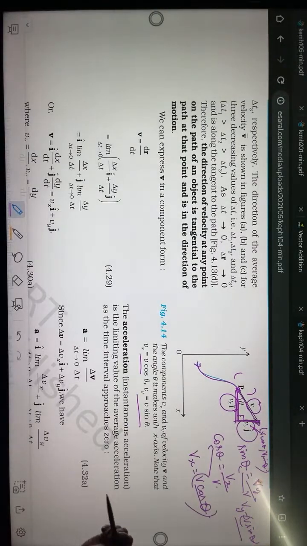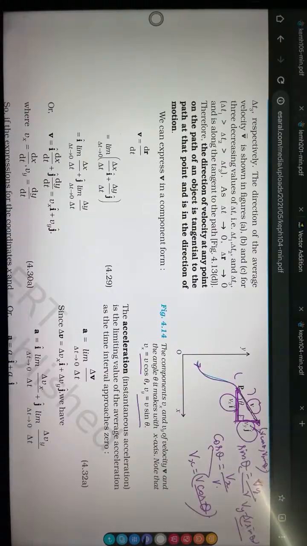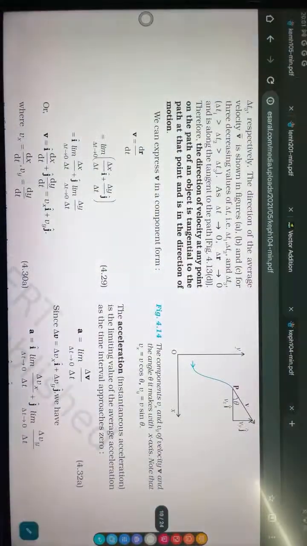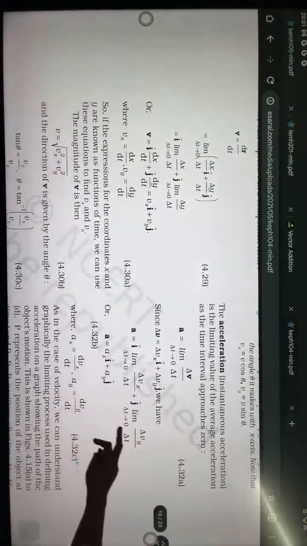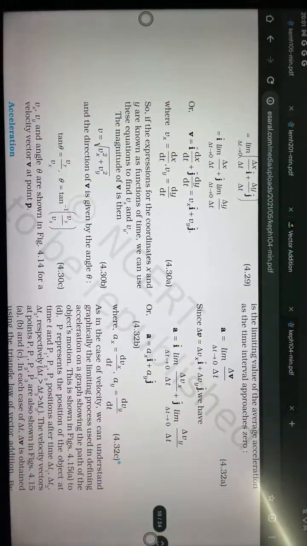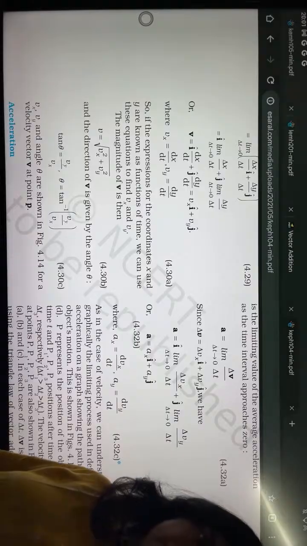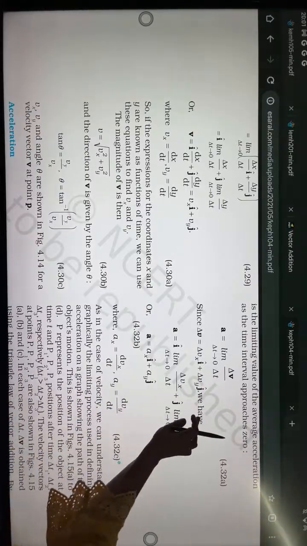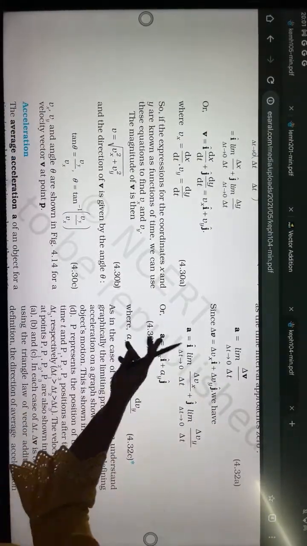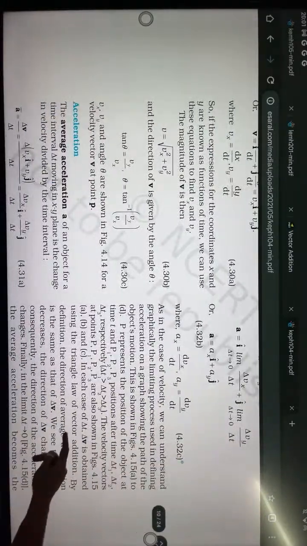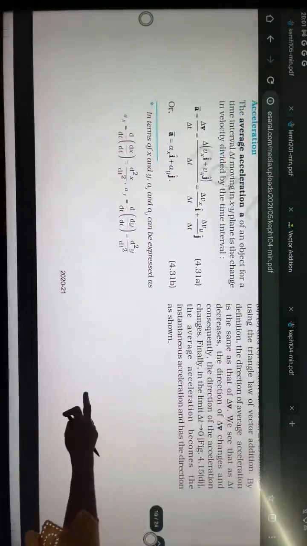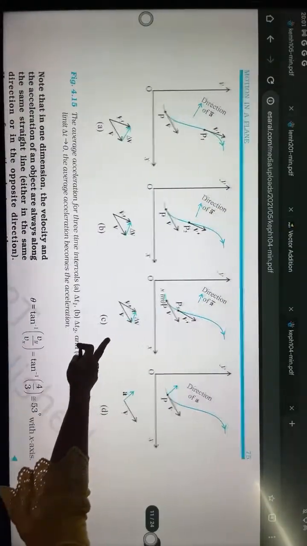Like this. Then here also we will talk about the instantaneous acceleration. If the time limit delta t is approaching 0, not exactly equal to 0, that might be a negligible difference. So delta t is approaching 0. It's clear for you, right? So it is also representing the triangles. So see the curve, this is an acceleration curve.